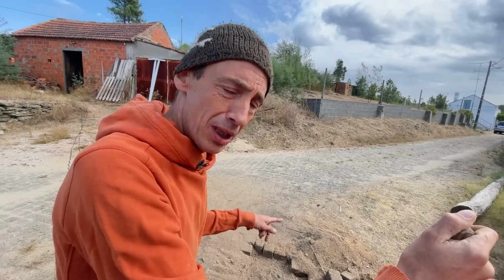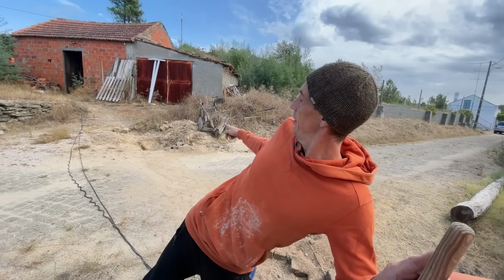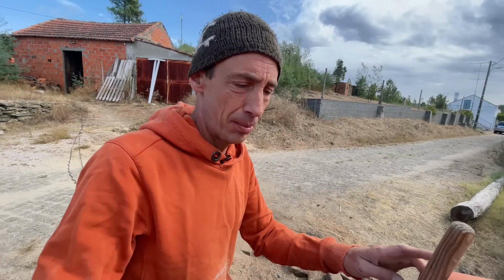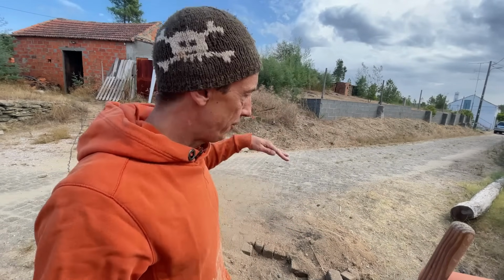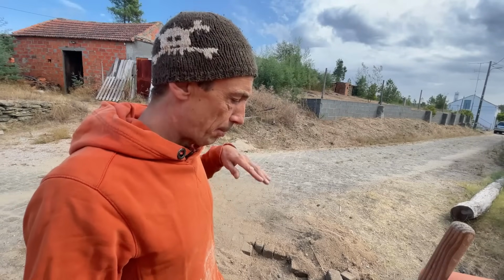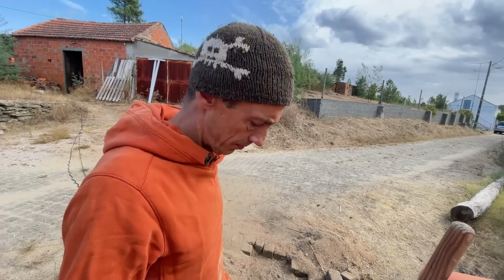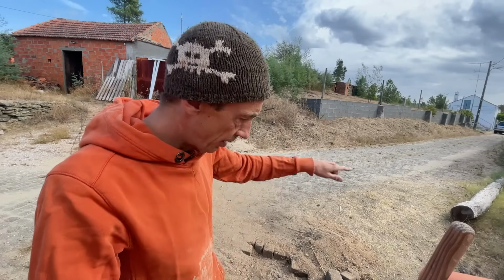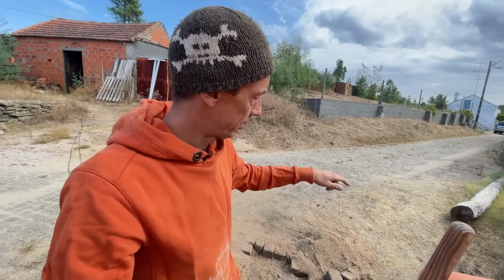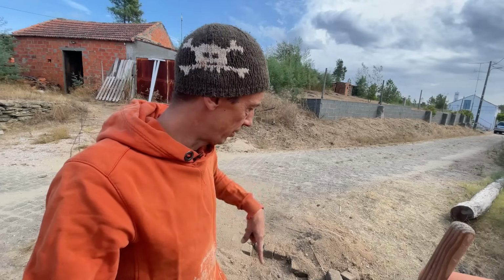I still only need to do both the sides. That side I just need to fill up, but on this side the road goes down a lot here. But the pipe is straight. So I'm going to try and heighten it up a little here. Maybe eventually we'll heighten all the part next to the house. But for now I just want to see if I can take some more stones out here on the left and on the right.